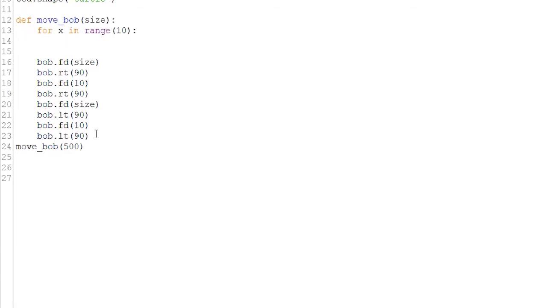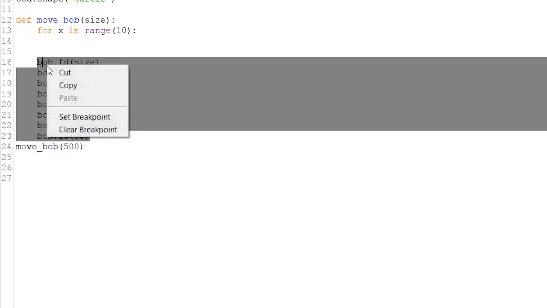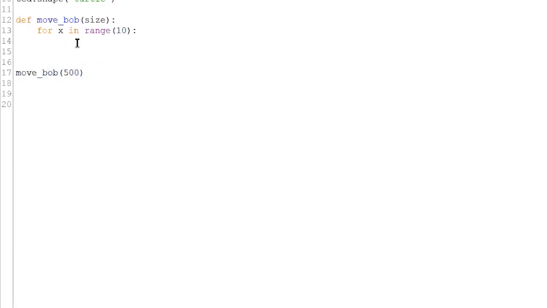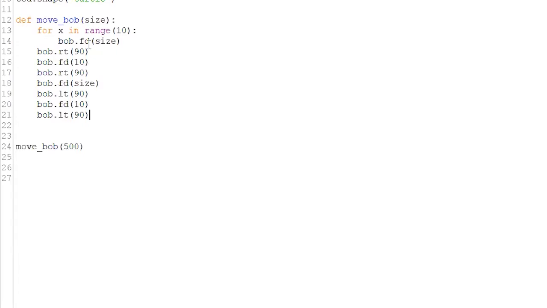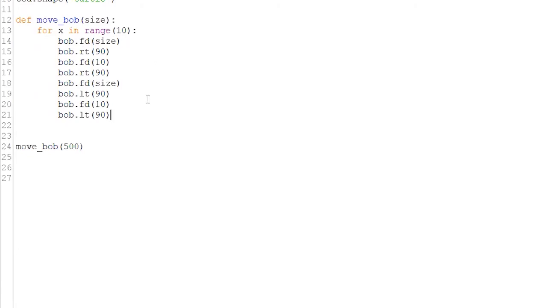So now we're actually going to take this. I'm going to cut it out. I'm going to go over to the first indent, and I'm going to press Control V. Now you'll see just this first one is indented, so I'm going to go in and make sure all of these are indented. Kind of tedious work, but there we go. So now we have that repeating.